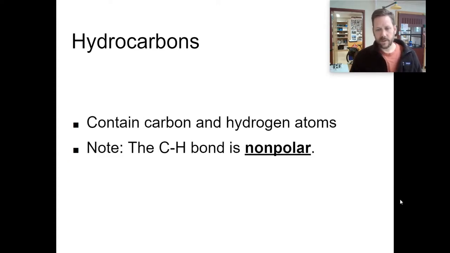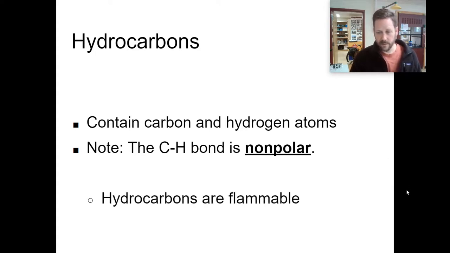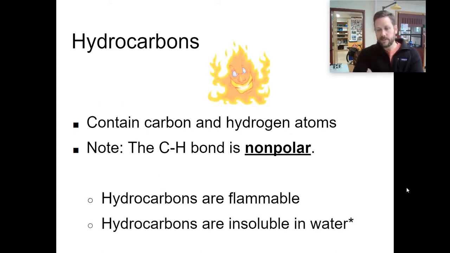We'll start by just classifying the very simplest type of organic compound called a hydrocarbon. In other words, hydrocarbons are compounds which only contain carbon and hydrogen. It's helpful to note that the carbon-hydrogen bond is not a polar bond, and that's going to help us when we're evaluating the types of intermolecular forces that can exist between hydrocarbon molecules.